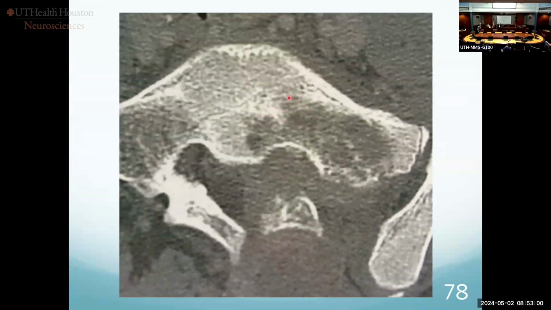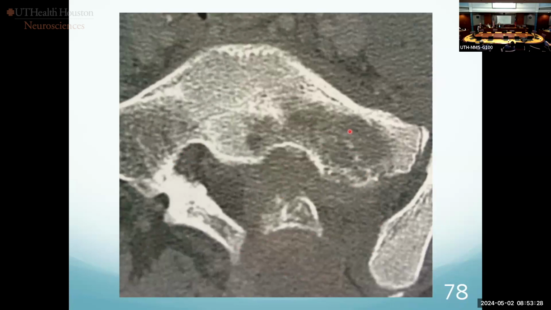This is permeative. The cortex is disrupted, and if you look at the normal fat planes around the traversing nerve root, they're gone on this side. Fat planes in the paraspinous region, gone on this side. So the amount of soft tissue mass relative to what the CT is showing us, I call the tip of the iceberg. This is classic for Ewing sarcoma. Any words about just bad, bad, bad?